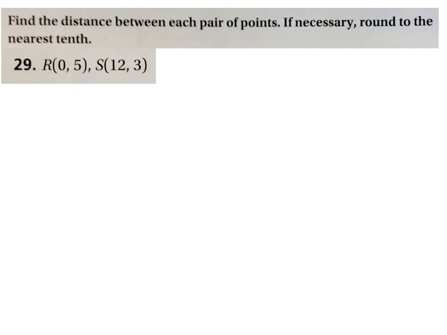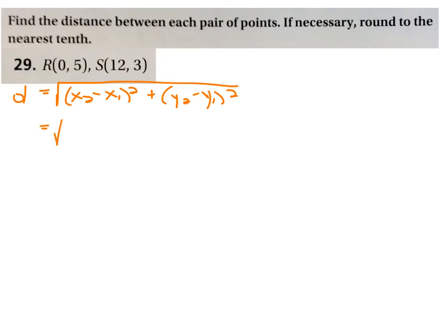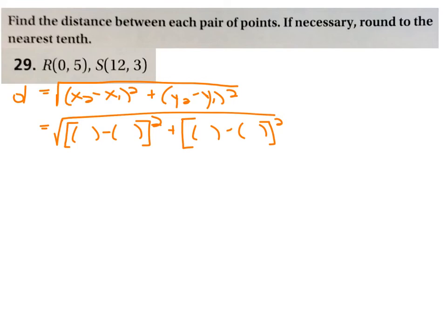Let us start out by writing the distance formula. Distance is equal to square root of x2 minus x1 squared plus y2 minus y1 squared. Okay, and you see that you got to do the subtraction before the squaring, so that's why the parentheses are there. Now, we need to put brackets. We're going to sub in a value for that, sub in a value for that, plus brackets, sub in a value for that, sub in a value for that. And let's sub in those values.